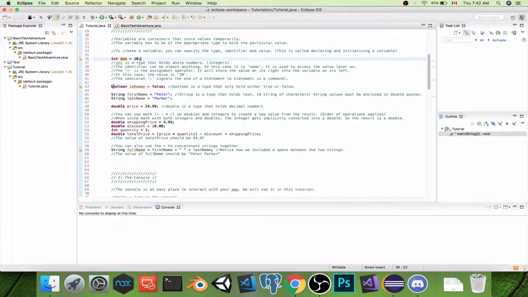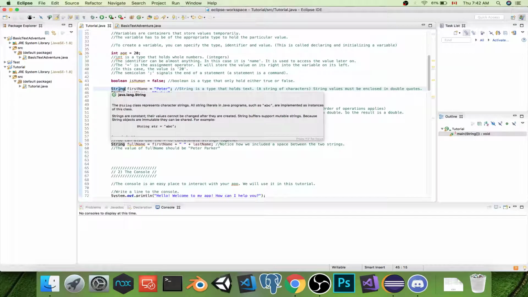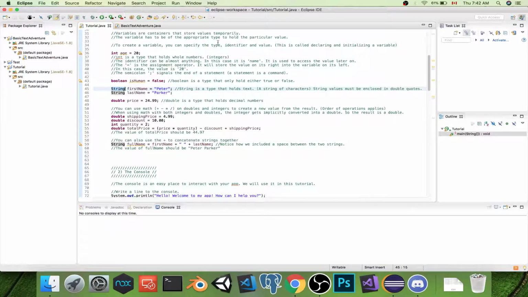All right, so here's another variable, but with a different type. A Boolean is something that can only be either true or false. So here I called it is human. It's false. It could also be true, but it cannot have any other value. It's just an on or off switch. Then we have a string. This type of variable holds text. It's called a string because it's a string of characters.